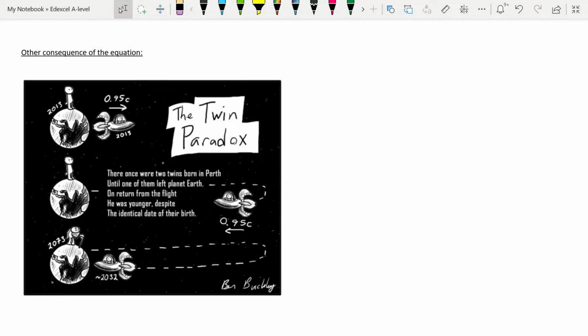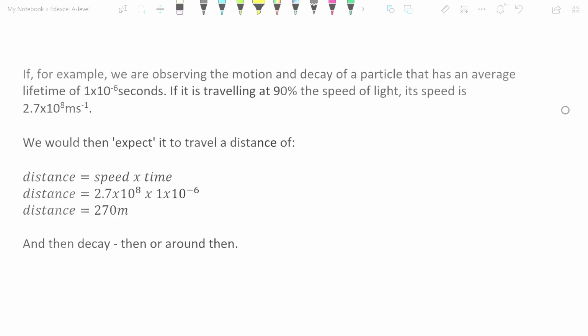That is one of relativity's favorite consequences. The idea that if you had two twins born on Earth and one of them left Earth traveling at relativistic speeds, by the time they came back, they would be younger than their twin. That is because particles that move do not have the same time as those that stand still. For any particle that moves, not just relativistic, but you only notice it with relativistic speeds, their clocks tick slower. A second to a moving particle is not the same as a second to a stationary particle. Their seconds are longer.